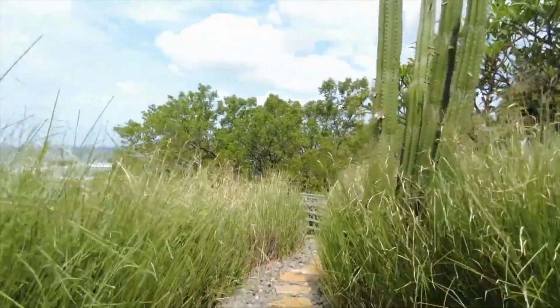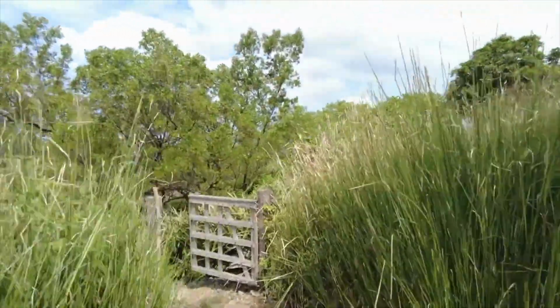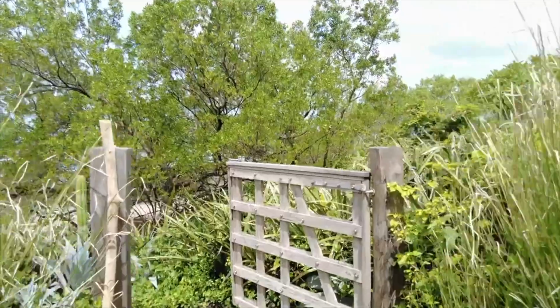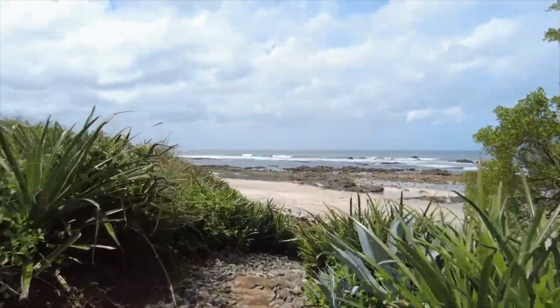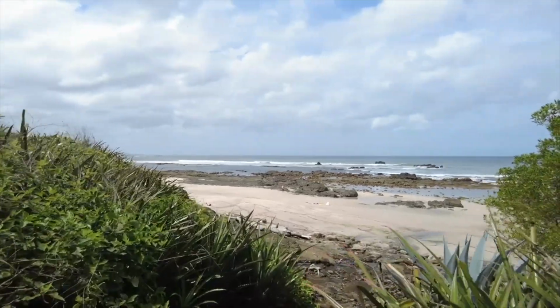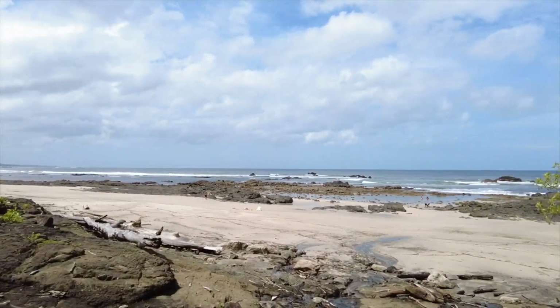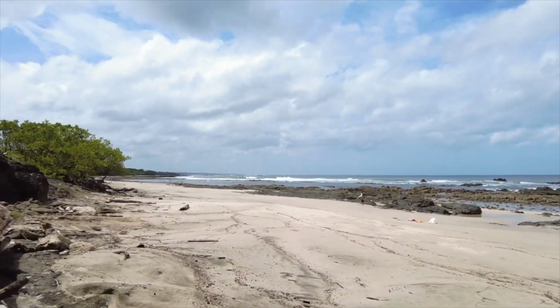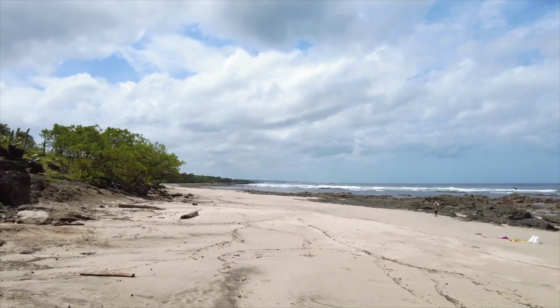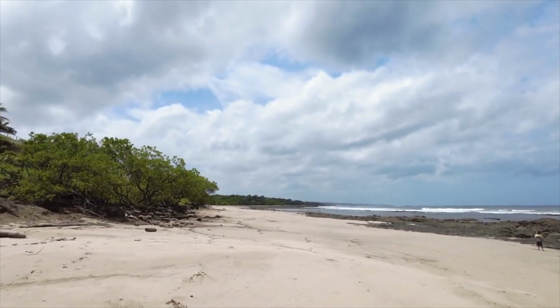All of this is positioned slightly above sea level that really allows you to feel secure in that, you're up on a bluff and looking out over the water. You are not directly on the beach itself. Here, this video was taken at low tide, and you can see the rocks being exposed. There at Playa Negra, you've got a rare asset in Costa Rica in that you're not just right along the water's edge, but instead up on that bluff.